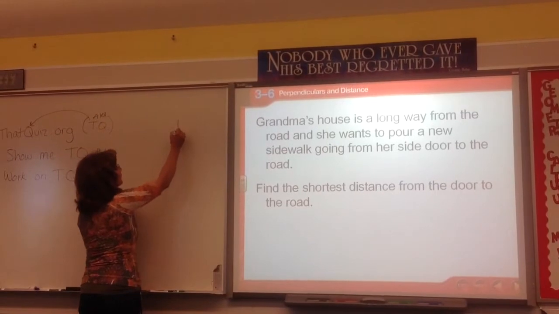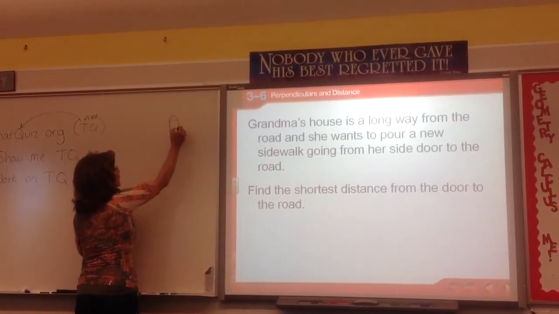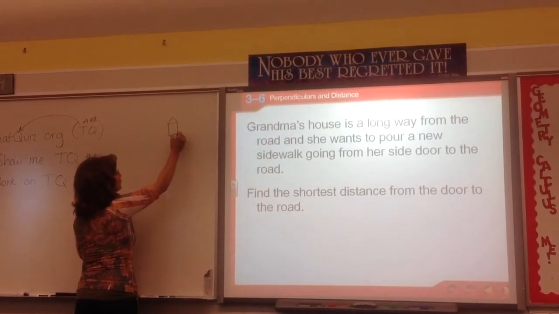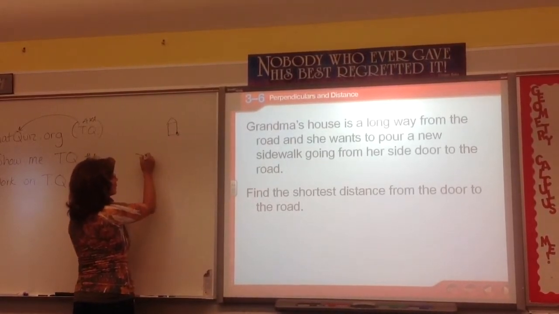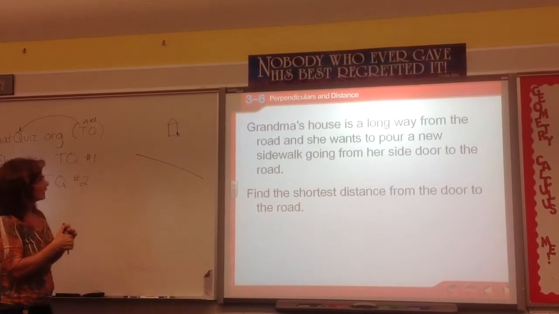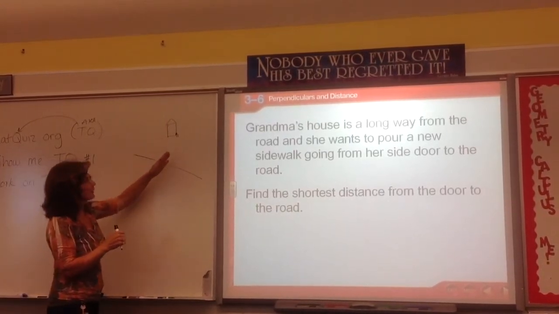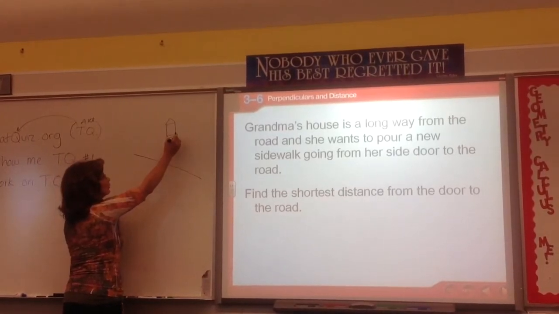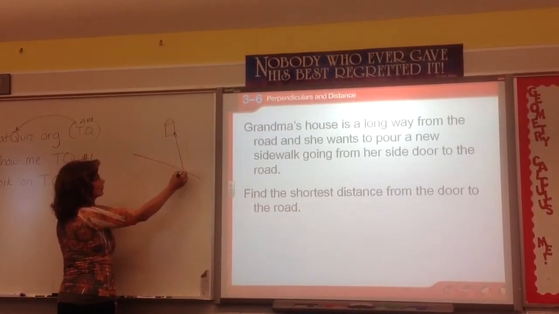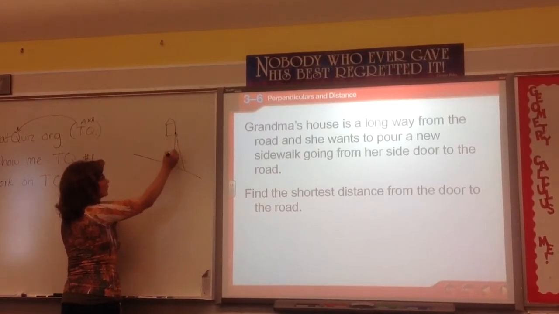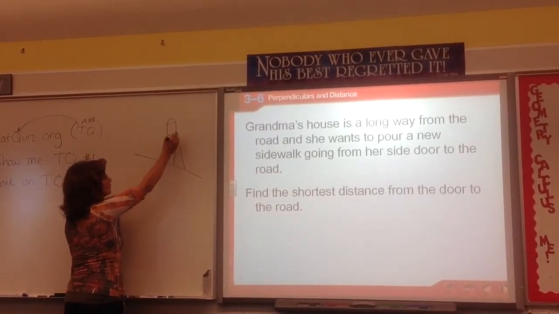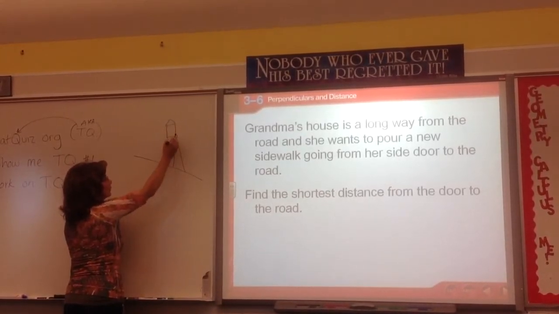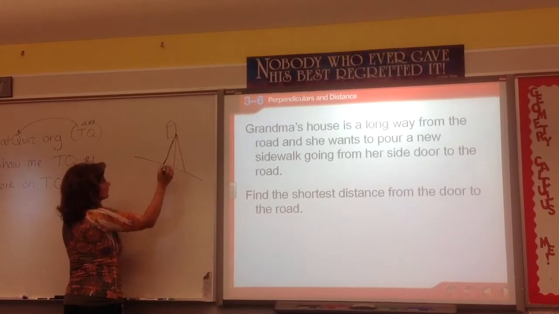So let's look at a particular distance. We're going to look at Grandma's house up here. Grandma has a side door, a little porch here, and she wants to make a sidewalk that takes her to a road. We want to take the shortest distance for this sidewalk. She doesn't want to spend a fortune on it. So, what's the shortest distance? Should we go this way to the road? This way to the road? This way to the road? Looks like we're getting shorter, doesn't it?